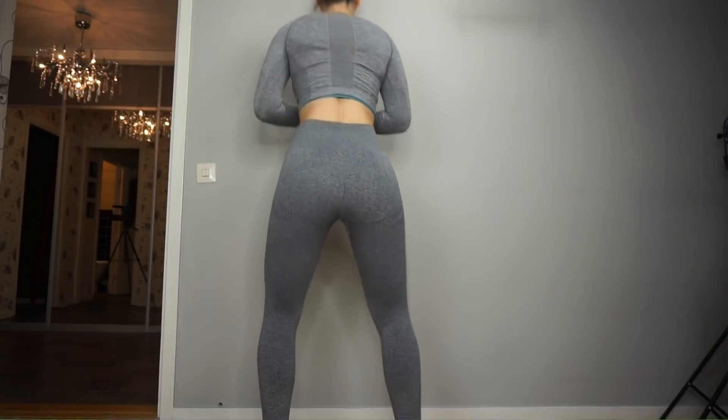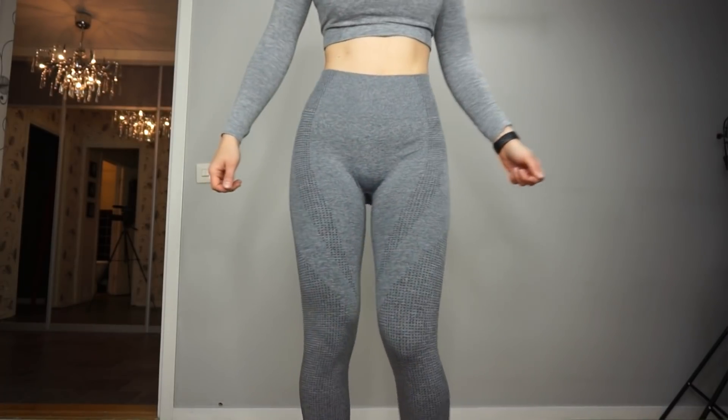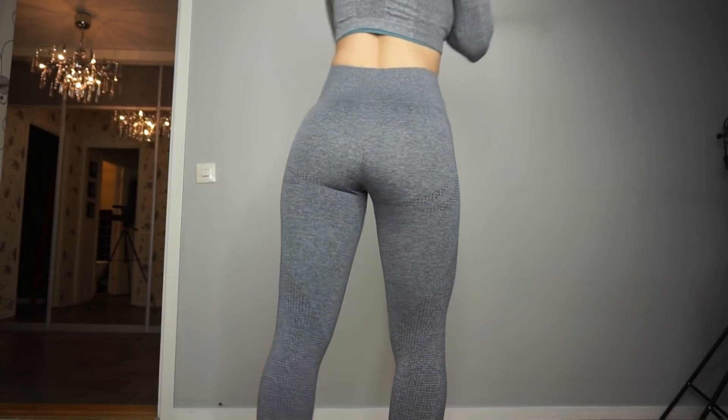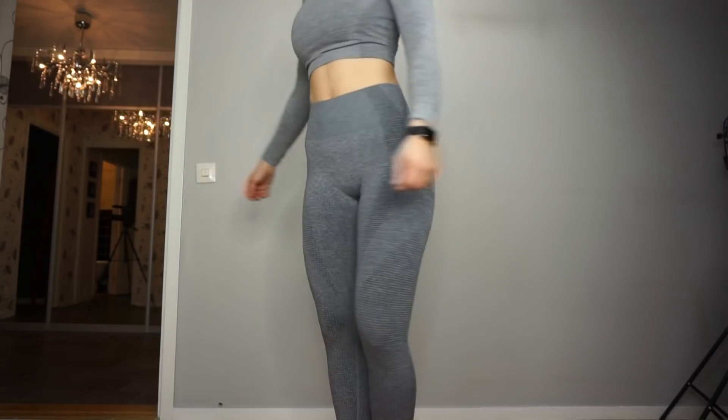I would say this gray collection runs a little small in size. I'm wearing size medium in the try-on here and as you can see it fits me perfectly, even though I usually wear size small. The other sets feel true to size, but these are a little stiffer in the material — still very stretchy though. I would recommend sizing up one size to be safe. I have three different sizes here: I'm trying on medium, and here are small and extra small so you can see the difference.